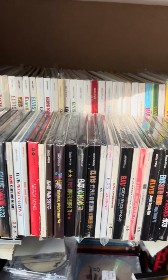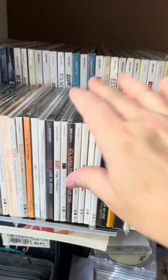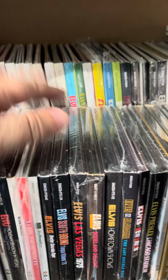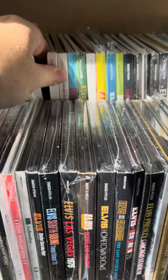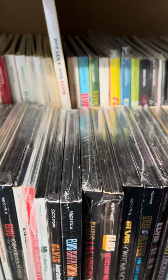So yeah, it actually turned out, some people may say, well, I may have done that completely different. You know, different strokes for different folks. I wanted easy access, and second, a way that I could easily get to things. I have all the soundboards mostly in one area, and all the classic soundtracks and classic albums back here. Like I said, if I want one, I know where it's at. I can tell by the label. Can't see it, and that's the one part I'm not really 100% satisfied with.